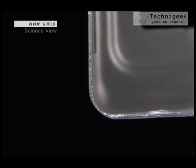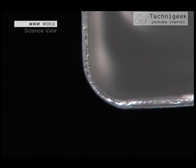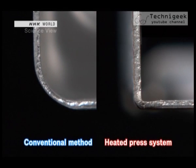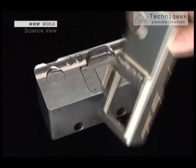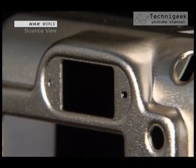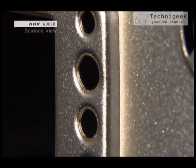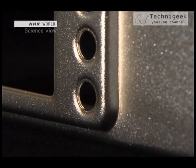The biggest difference is seen in the product's corners. Until now, the corners had to curve widely to prevent materials under 0.5 millimeters thick from cracking. But by using this heated press system, it became possible to create almost right-angle corners. With this new technique, it became possible to create a very delicate and complicated design with just one pressing process. With a wider range of moldings, they were able to adapt to various demands.